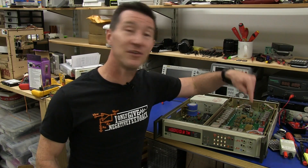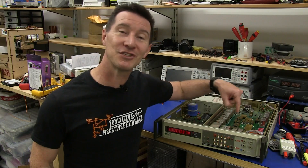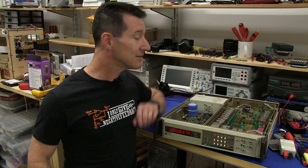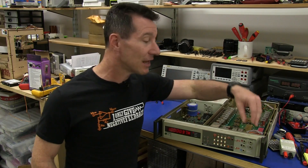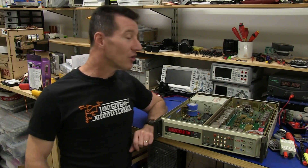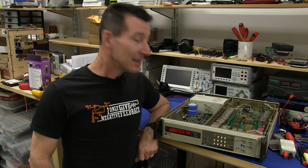On top of that, right at the output, you'd still have to use the Teflon standoffs and the other tricks they used. And once again, the special relays on top of the special relays to do the switching. Then right at the final output, you'd still have to use the special Tellurium-Copper contacts. That's a whole design aspect of this thing which would not change a bit — not one iota — 30 years later.